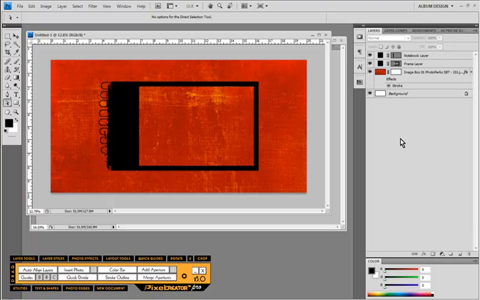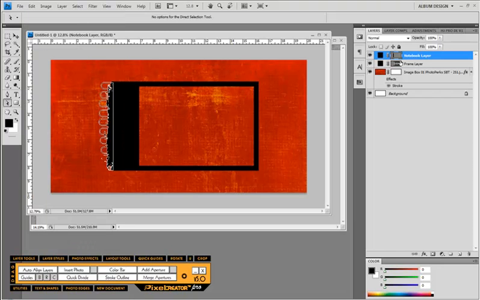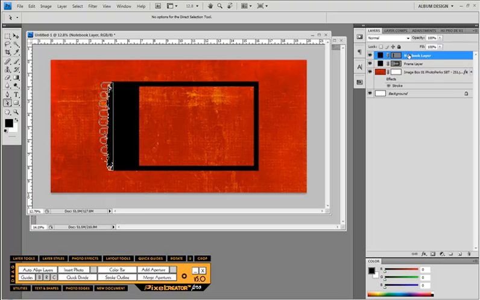If we're not using Pixel Creator Pro, we can do that in Photoshop. And the way we do that in Photoshop is to click on our notebook layer on the vector layer mask and choose edit copy. And then we have to click on our frame layer and choose edit paste. Now we've copied the path that was on our notebook layer to our frame layer, so we no longer need our notebook layer at all.